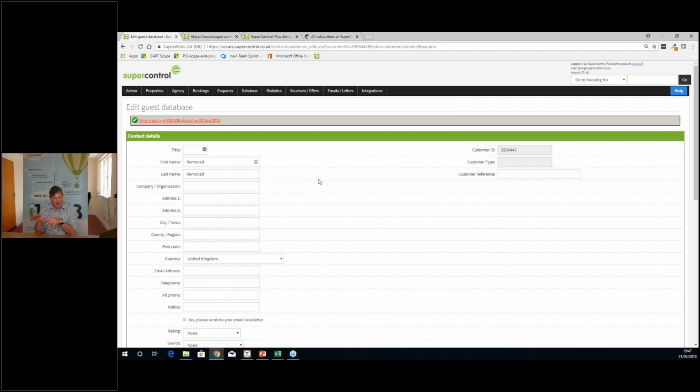If you've just got one guest to remove, then it's fine to do it this way. Yes, there are more places that you can remove it from, but when we start this data purging work, we will pick that up and get rid of those people. So you can just remove them manually if it's just one or two.